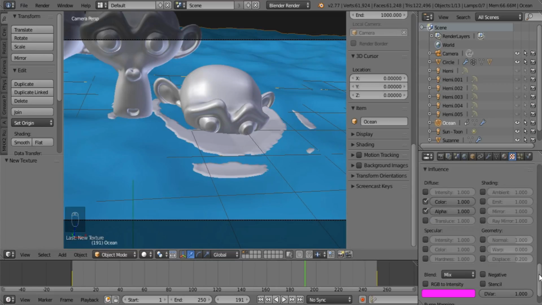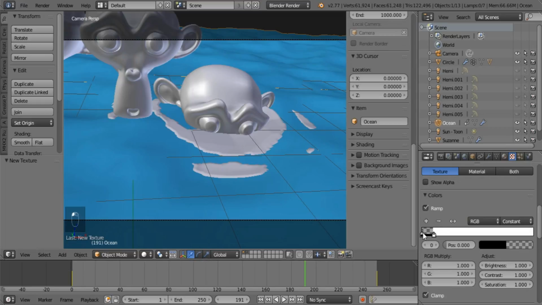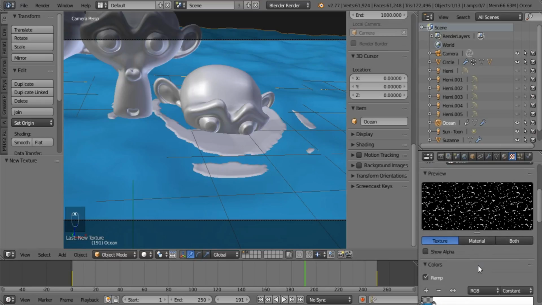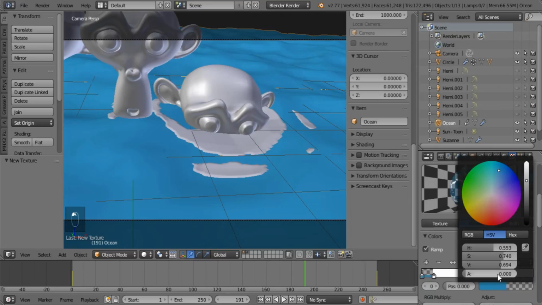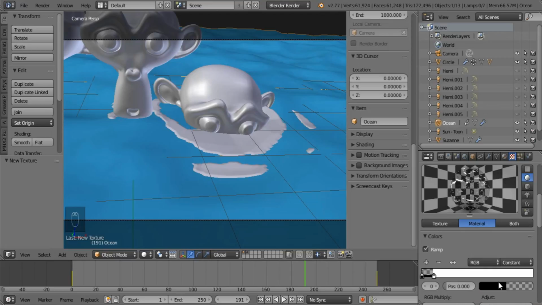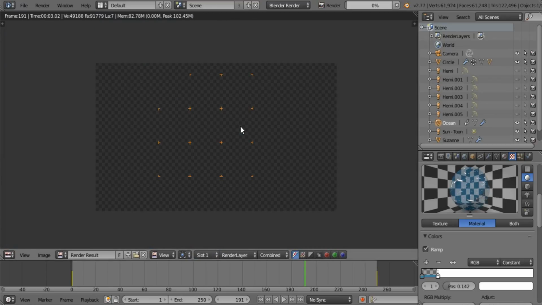You can use color just to make the waves white, but then you have to adjust this color too. So I'm going to pick the watercolor. Let me show you if you keep it black. This is what happens. For some reason it colors it. I don't know why. If it's transparent, it's supposed to be transparent. It's not supposed to color it, but whatever. Just work with it. That's fine. And let's hit render. Nice and transparent.